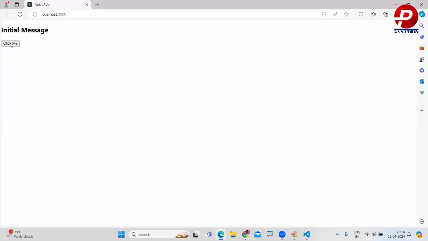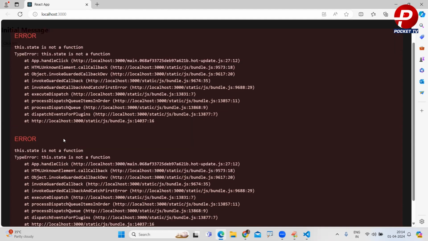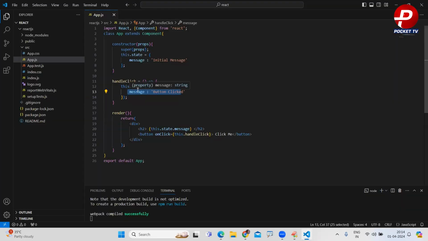Look at this. When you click on this, click me. Oh my God. This dot state is not a function. Using arrow function only we are giving.